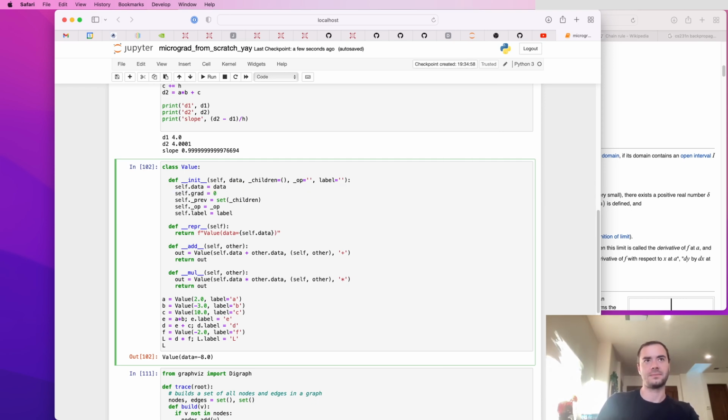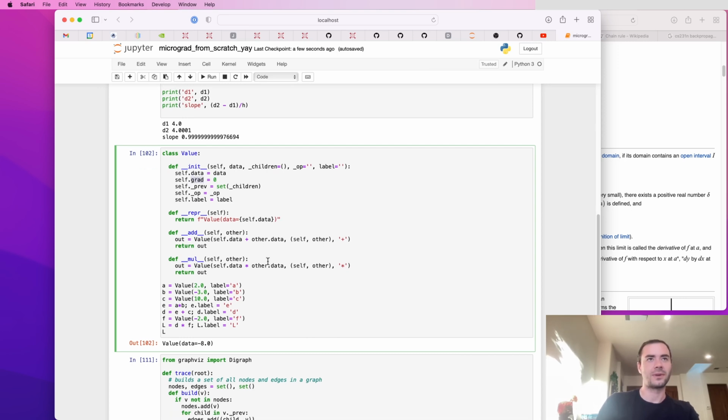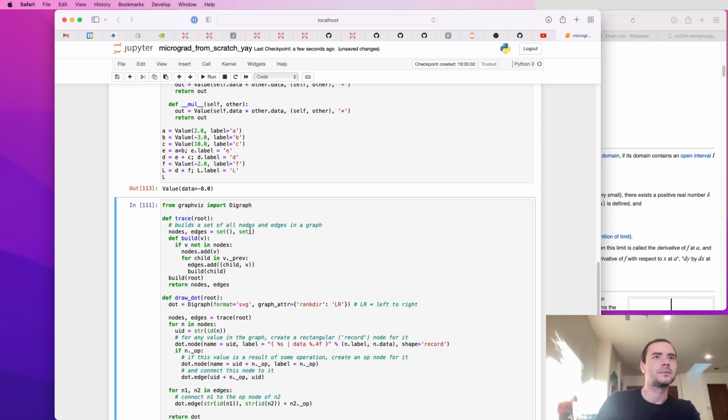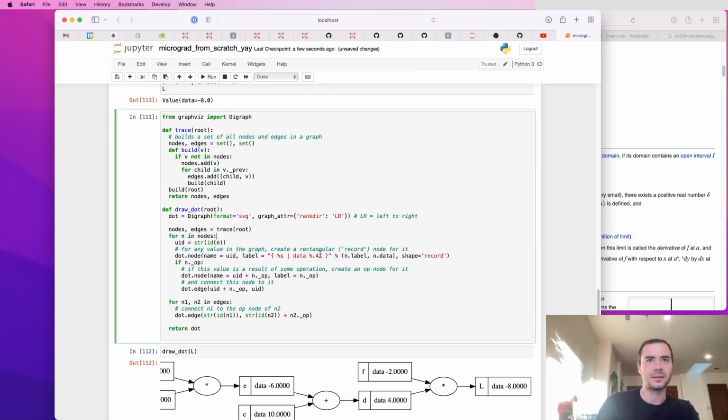And then now that we have grad and it's 0.0, we are going to be able to visualize it here after data. So here grad is 0.4f, and this will be in .grad.